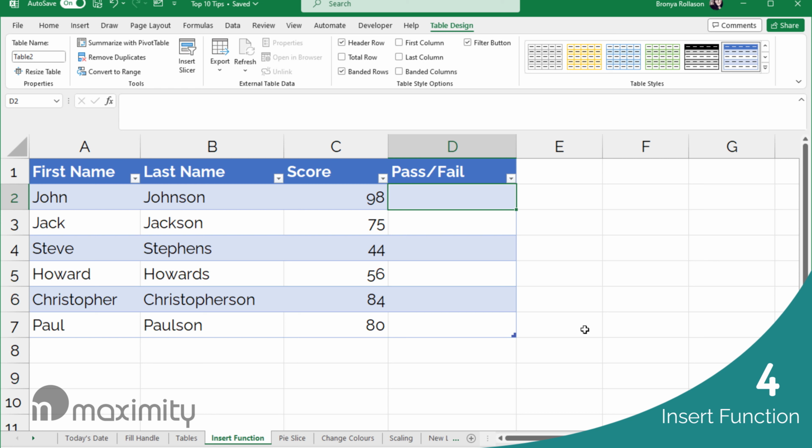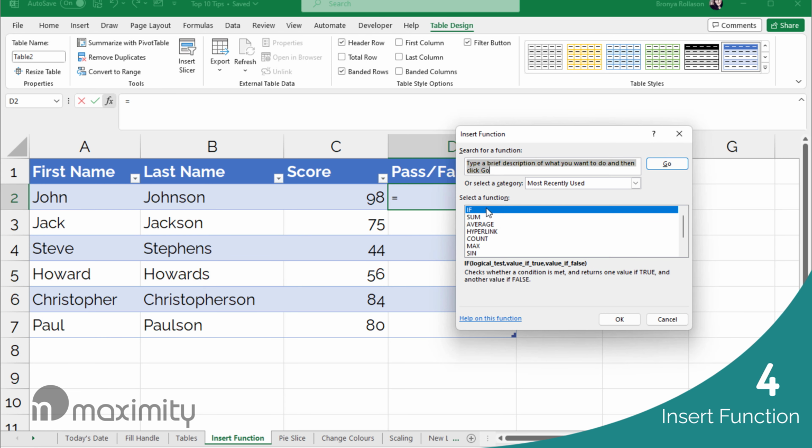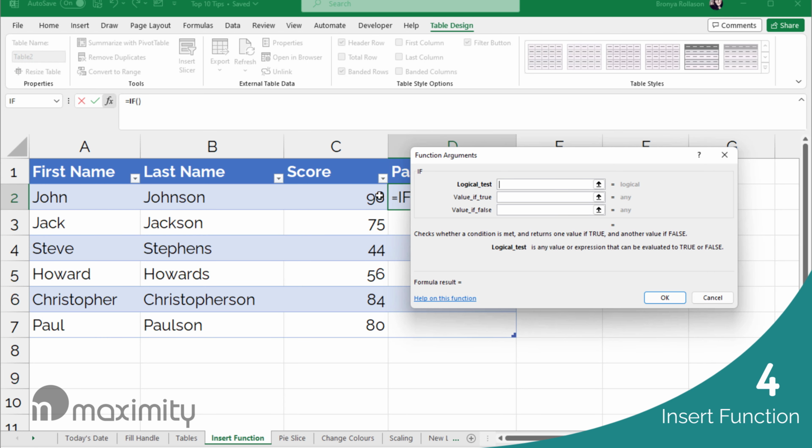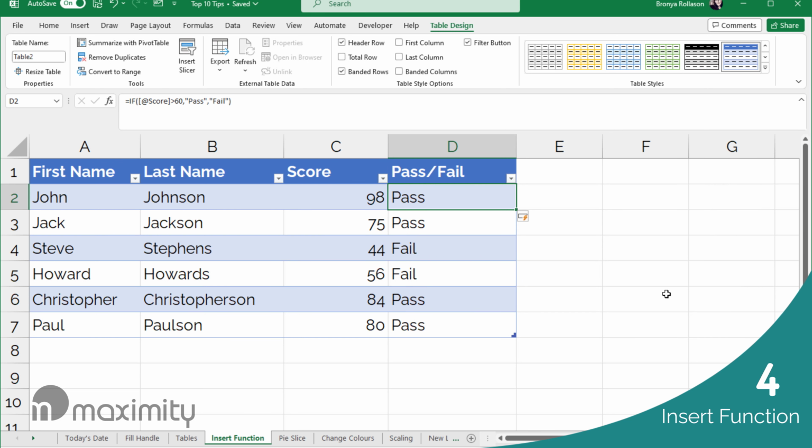If you're struggling with the brackets and commas required in a function, click on the FX button on the formula bar to bring up the Insert Function box. Select the function you want and then click OK. That will then open the function arguments window and you just input the required parameters and Excel will handle the rest.